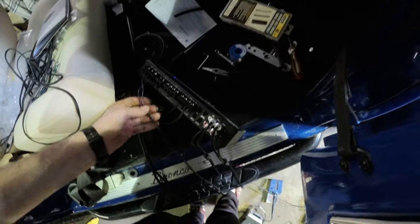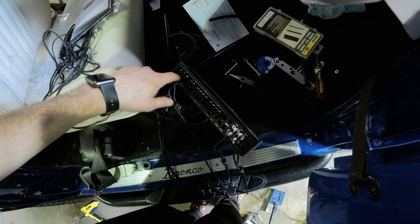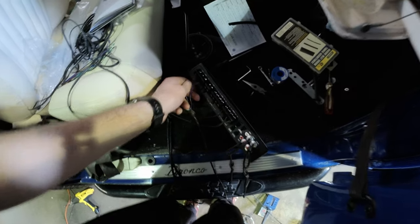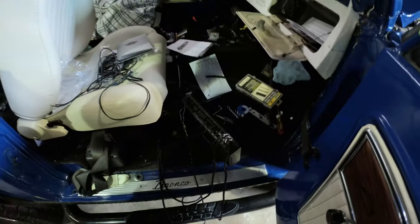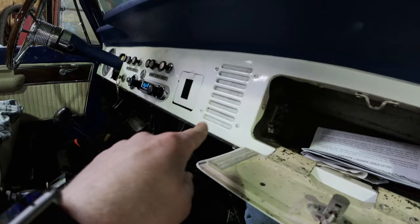All right. So this is just hooked up with some shitty wire right now. We don't have any thick wire and no fuses, and the remote wire is just the 12 volts bridged. Hey, I got one speaker hooked up. Andy's cutting the holes for the other speakers now, so we're gonna get those mounted, run the wires, and it's gonna be done.